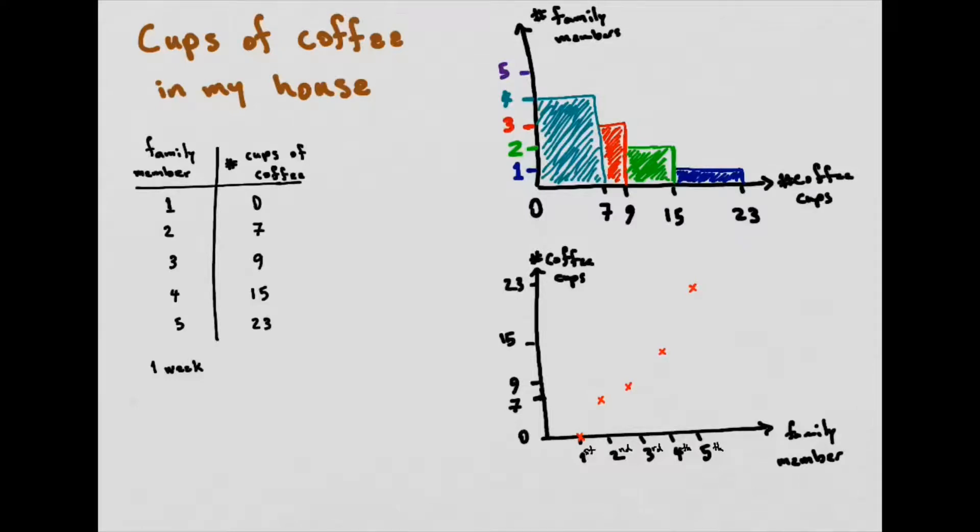Another way I can present my data is by graphing them like this. So on the horizontal axis, I have my family members—the first one, the second one, the third one and the fourth one. And on the vertical axis, I have the number of coffee cups they have. There's two things that I can see easier from this presentation. One of them is I can notice that a lot of my data is bunched up in here. And what I can do is I can try to approximate the trend of my data from this presentation, assuming it's linear. There's a formula which tells you what line approximates your data best.